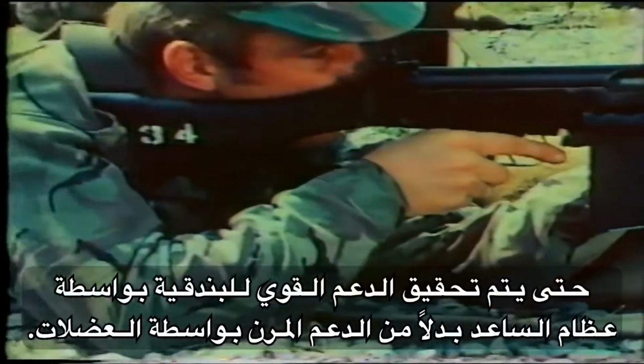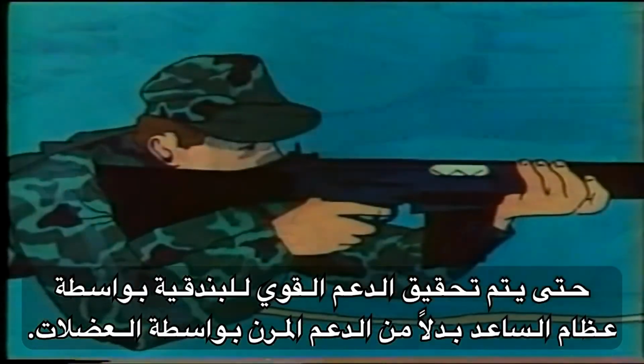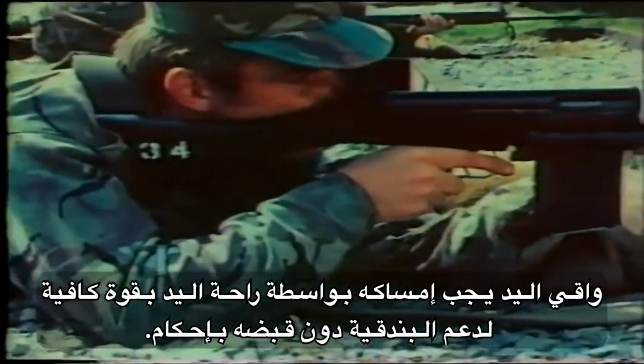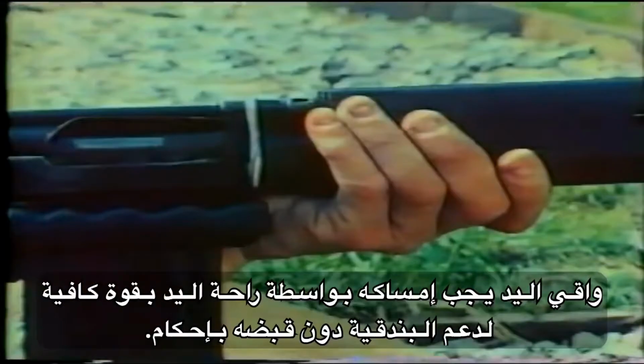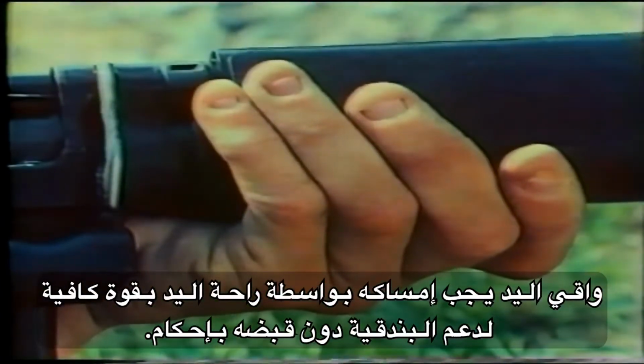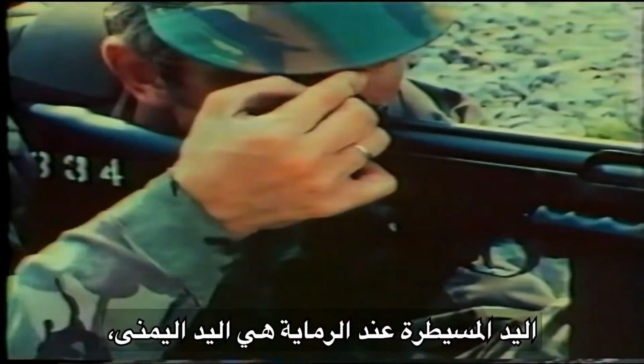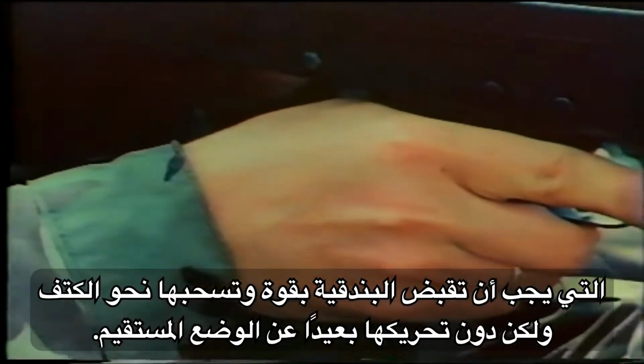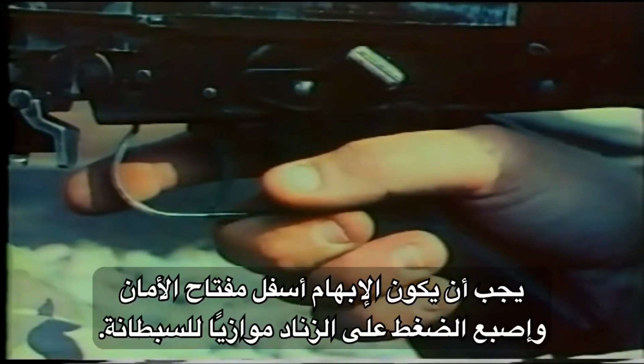The left elbow should be placed close to the line of the rifle, so that the weight of the rifle is given rigid support by the bones of the forearm rather than the elastic support of muscle. The hand guard should be across the palm of the hand and be held firmly enough to support the rifle without gripping tightly. The controlling hand in good shooting is the right hand, which must be located high on the pistol grip, and grip it firmly, pulling the rifle back into the shoulder but without twisting the rifle away from an upright attitude. The thumb should be below the safety catch and the trigger finger parallel to the barrel.